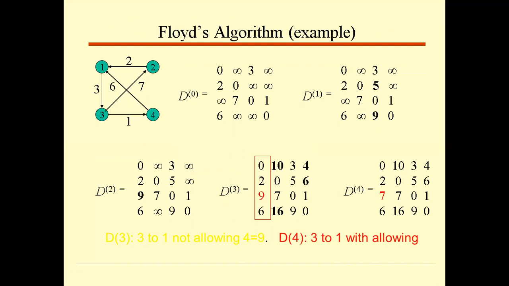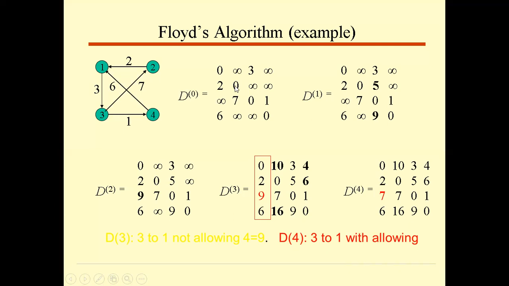As we have seen already, D1 contains the length of the shortest paths allowing vertex number 1 as the intermediate vertex. For finding this, first of all, we have to take the 0th row and 0th column of the previous table, and that must be written as it is in this table D1. And the remaining values must be found using the formula. What is the already existing value? That is the length of the path without the intermediate vertex, that is 0.